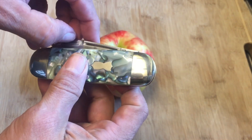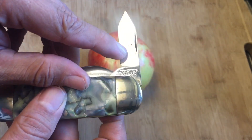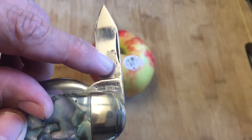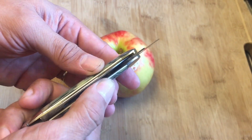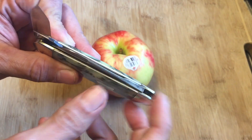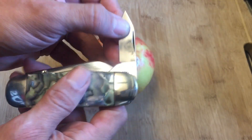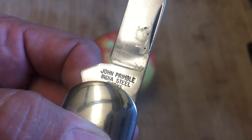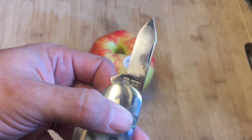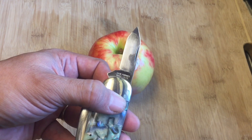Let's start with the small blade first. You can see it was closed for a real long time and started to corrode with the inside of the brass liner — I cleaned out some green and black gunk from inside the brass liner. The small blade was not used much. It has a nice little snap after I gave it a cleaning. It says 'John Primble India Steel.'